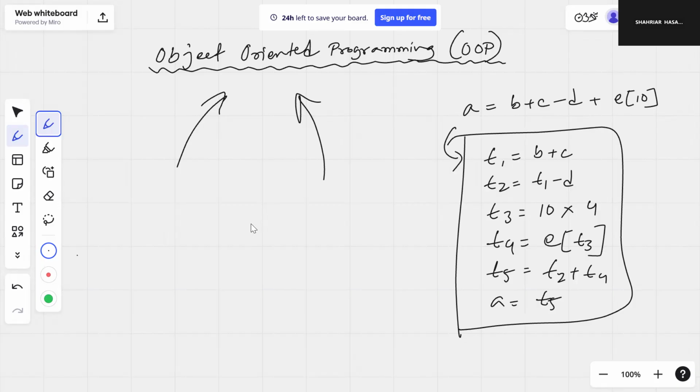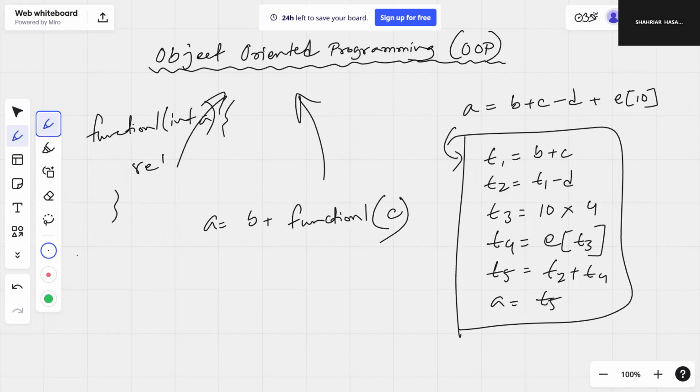Now, in such a scenario, let's say we have something like A equals B plus function 1, and there we pass C as a parameter, and function 1 is defined as int, taking an integer, and the return value was, let's say, 5. In that case, what will be the equivalent code?